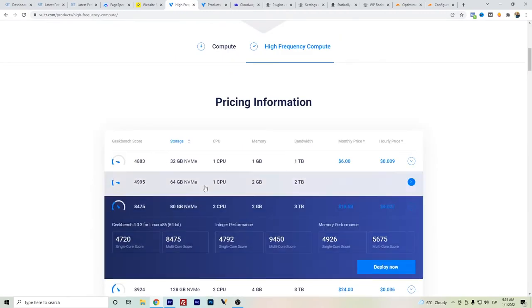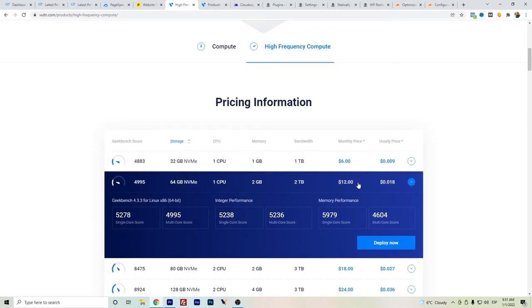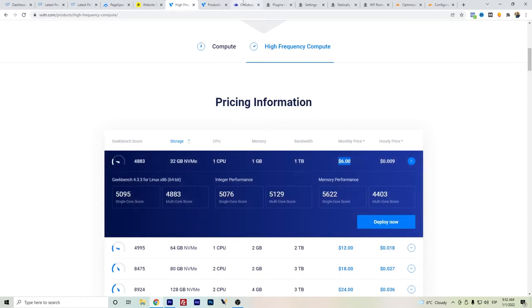I wanted to test it out, because if I'm paying $13 with Cloudways, you're getting some extra support and some ease of use for the WordPress deployment, or if you want to have different cloud providers and combine your apps, then that might be the reason to use Cloudways. But since I was only using Vultr, and I only had my WordPress blog, why pay a higher price if you're getting only half of the resources? Here in Vultr you can see it's $6. Cloudways is 13. So I made that change.